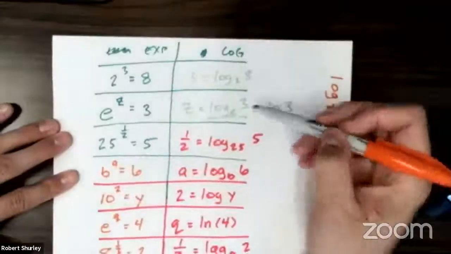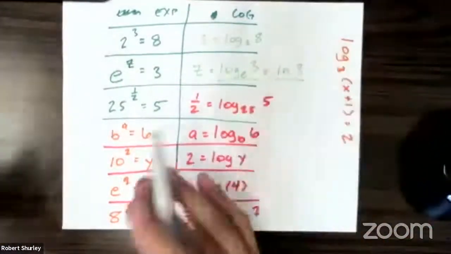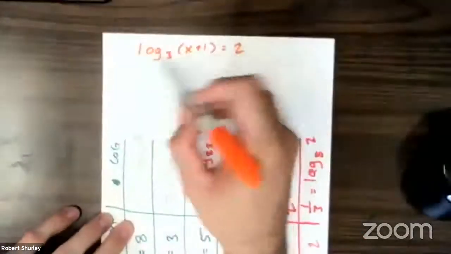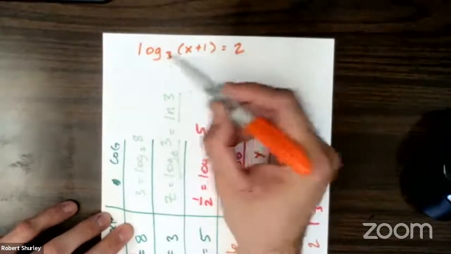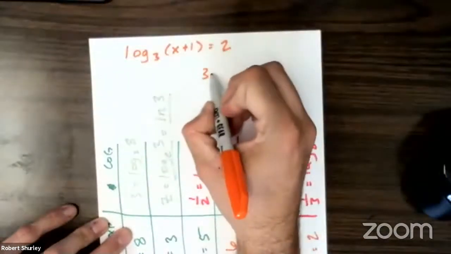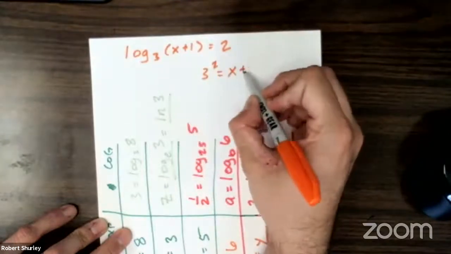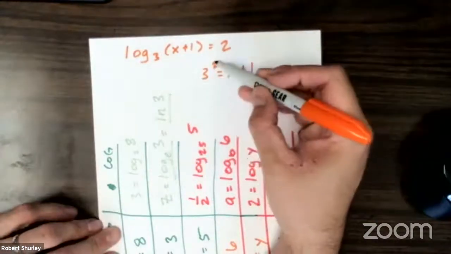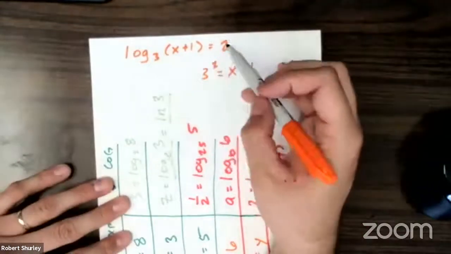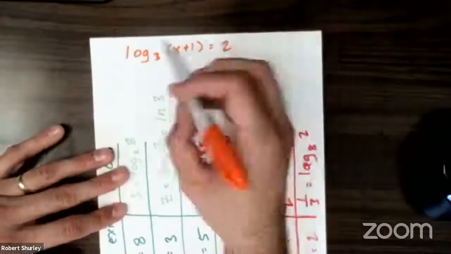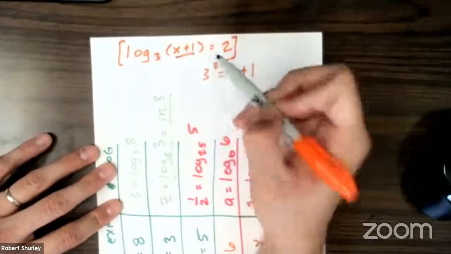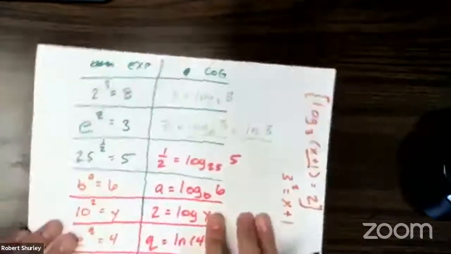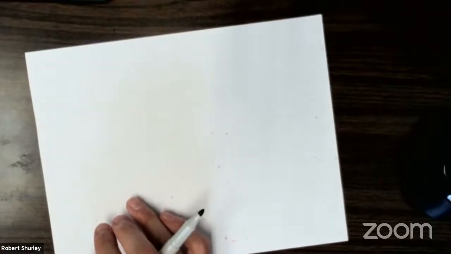So if you have more than one term, you will need parentheses. Now, notice all the ones we've done so far, there's only been one term because we're at the baby step level, right? This is more in a few days. Actually, I think in the next lecture, we'll be talking about this. If I wanted to put this into exponential form, the base is 3. I'd raise it to the second power, and it would equal x plus 1. It turns into something we can easily solve, right? 9, subtract the 1, you wind up with 8. I know that's kind of a long answer to that question, Sherry, but if you have more than one term, you do have to use parentheses. Good question.